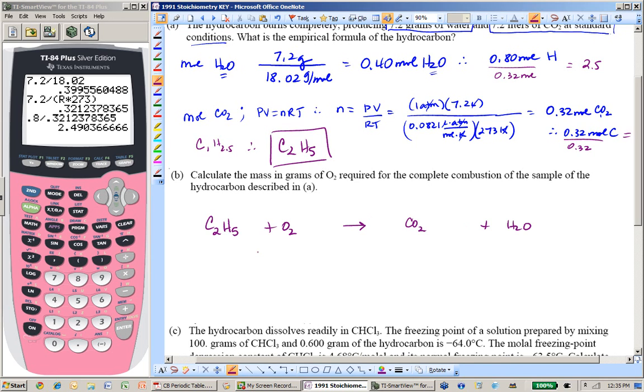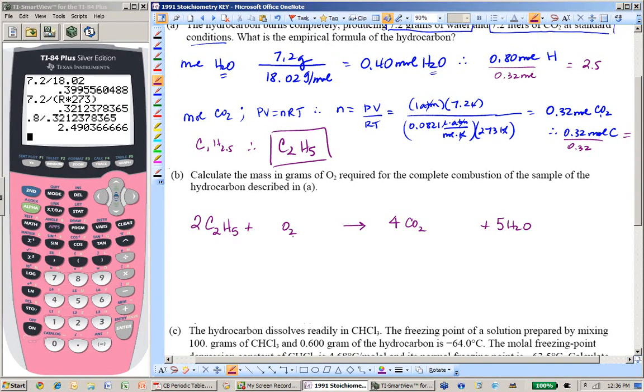So if we try to fix the carbon, we put a 2 here. If we try to fix the hydrogen, we're in trouble because we have a 5 and a 2. So when you get in trouble, you double the whole thing. So now that becomes 10 hydrogen. So I'll put a 5 there, and I'll put a 4 there. Hope the oxygen's okay. If you save the oxygen for last, you can put anything you want in front of it.